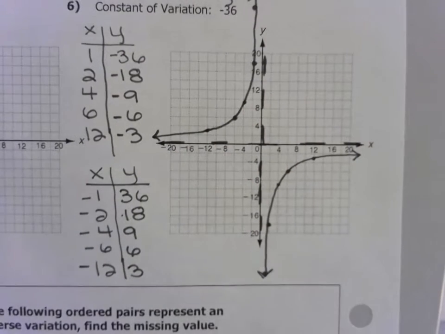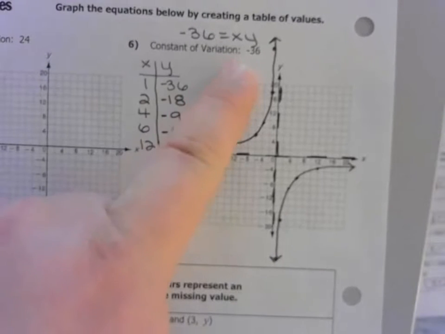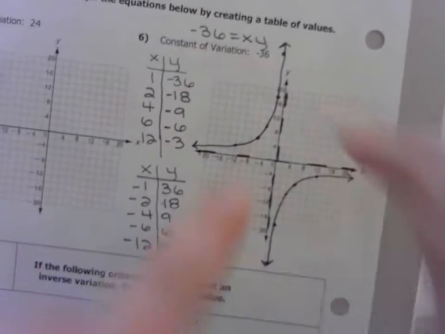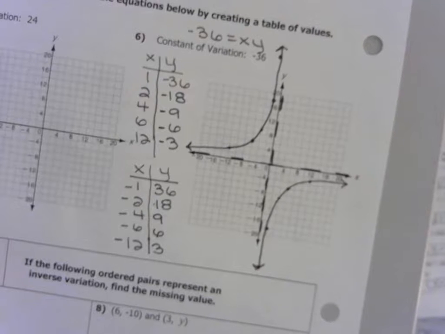Okay. Any questions on that? And you notice when your constant of variation is negative, they're flipped. So instead of these two when they're positive, it's these two when they're negative. Okay? Any questions? I know it's kind of weird. The first part's easier, graphing's a little harder. The next part will be easier than direct.